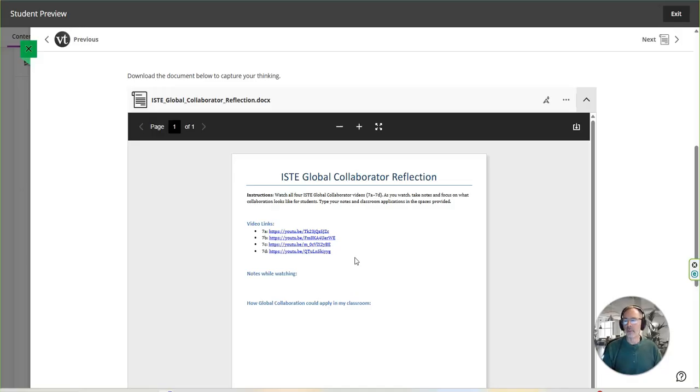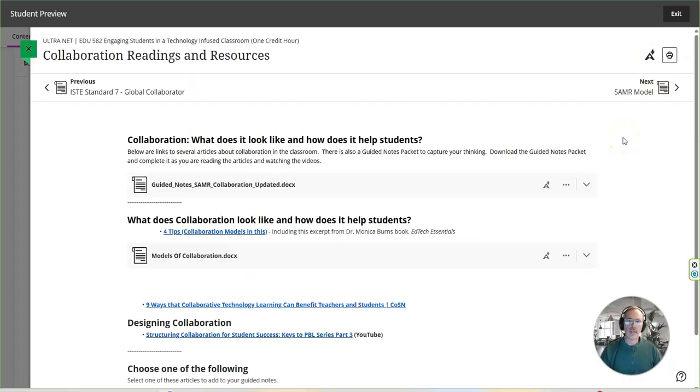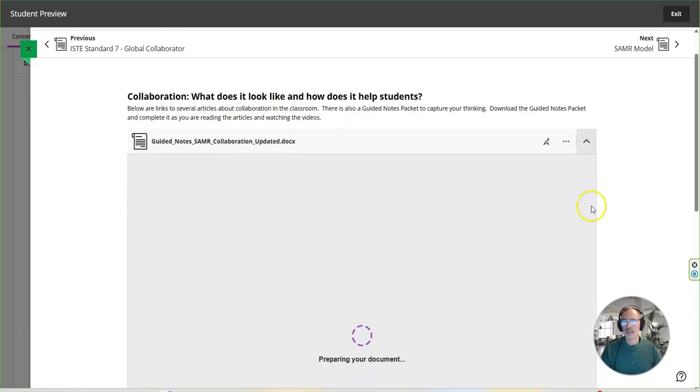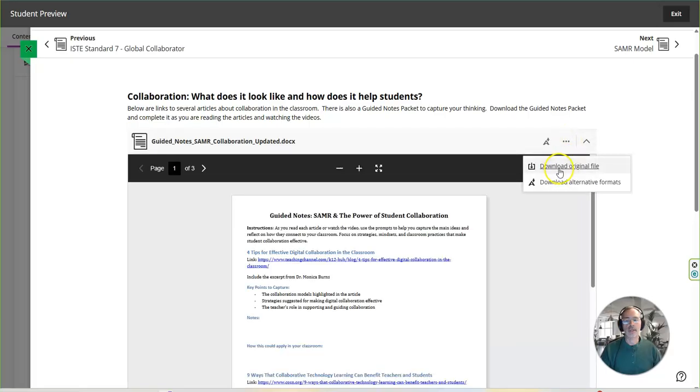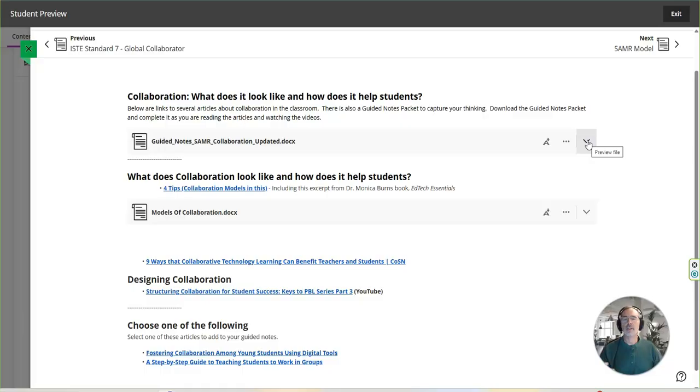Please include this information, refer to this as you build support for your thinking for anything you do submit for the course. So keep these handy. These are just for you. They're not being submitted. This will take us to the next page. This is about collaboration. There's another guided notes here. Same situation. You can expand it to take a look at it. Click on these 3 dots. You can download it, and that'll allow you to have a copy of it. Take notes. Again, not collected, but it helps you have that information so that as you're responding to discussion posts and such, you kind of have it right there for you to reference, and saves you some time that way.